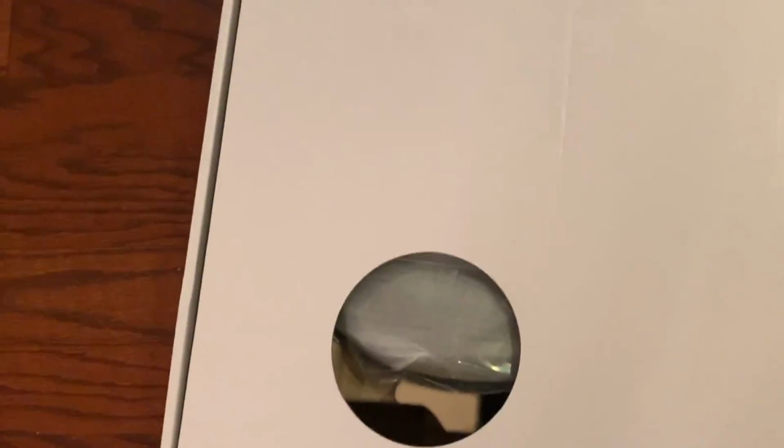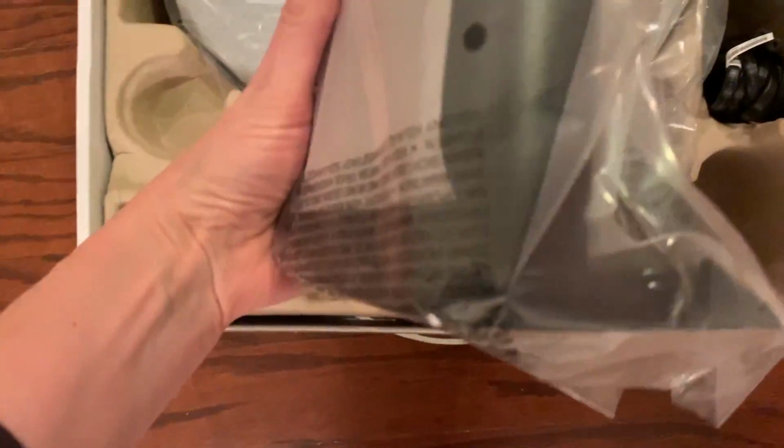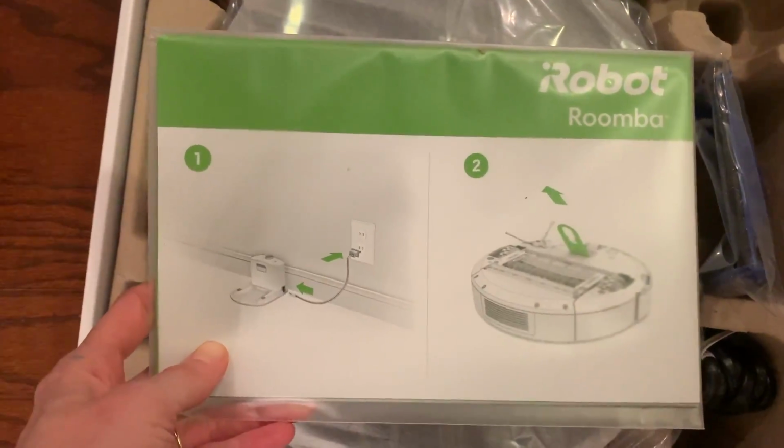So when you first open the box, you'll see it's got the vacuum, the dock, the cords, looks like a filter, and you've got the brush cleaning tool. And here's the instructions.